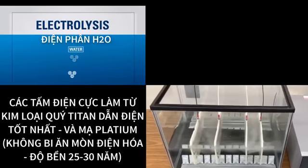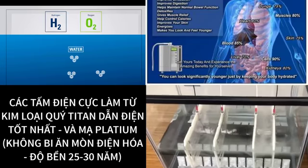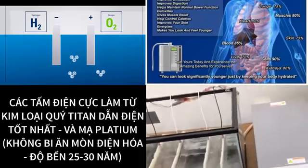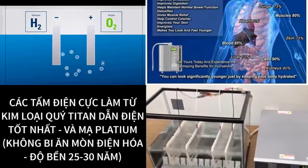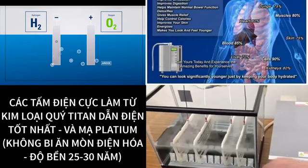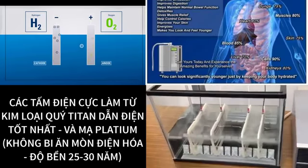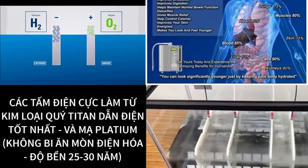Electrolysis involves splitting water into hydrogen and oxygen with the help of electricity. When a direct current is passed through the water, oxygen is released from the positive anode, while hydrogen is released from the negative cathode. In terms of volume, exactly 2 times more hydrogen is produced than oxygen.